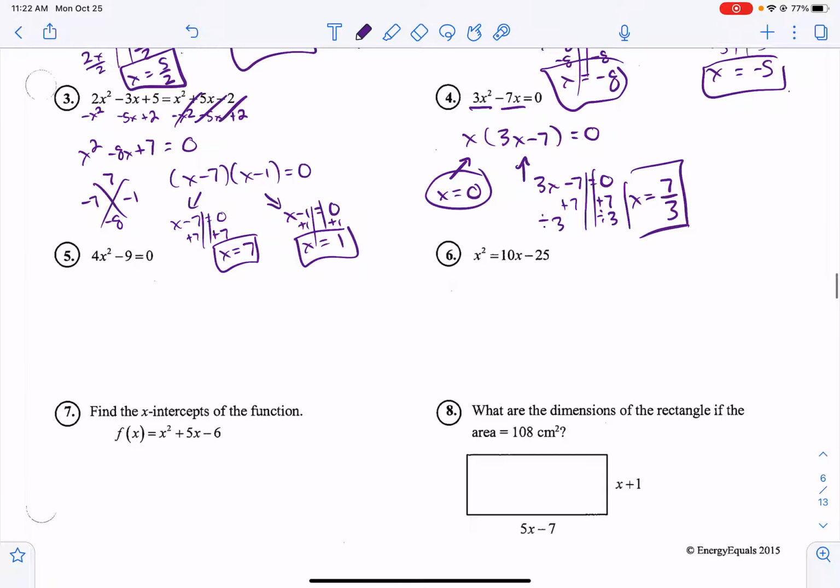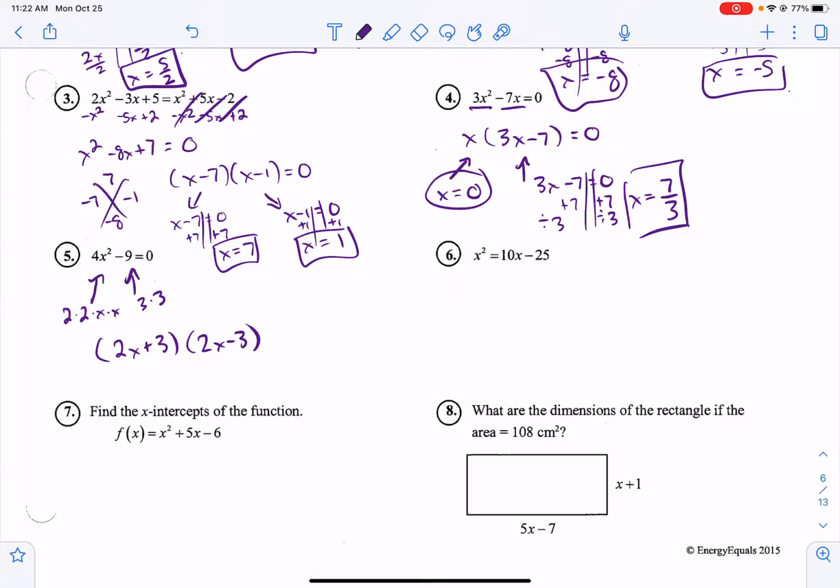Okay, number 5, 4x squared minus 9 equals 0. See, and this is why we practice factoring so much in the last chapter. Hopefully you recognize the shortcut for this one. It's a difference of squares. You have a 4 and an x squared, and that's just 2 times 2 and x times x, right? And 9 is just 3 times 3. So without going through the work of a big X, I know my answer is going to be 2x plus 3 and 2x minus 3.